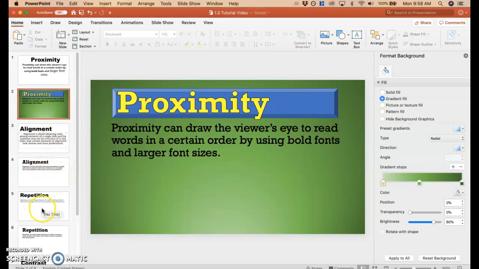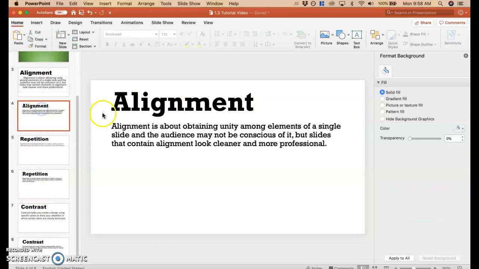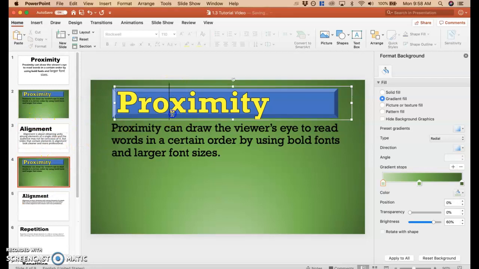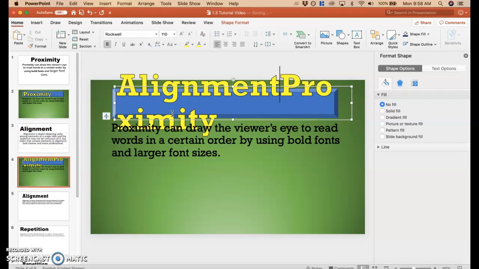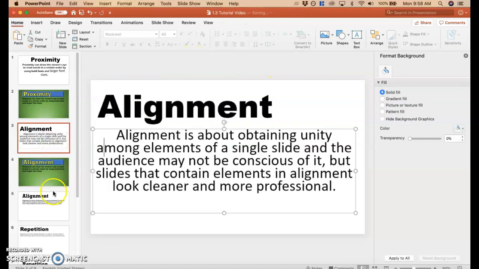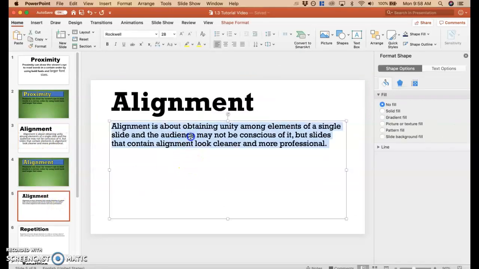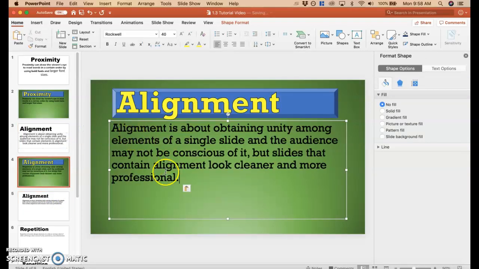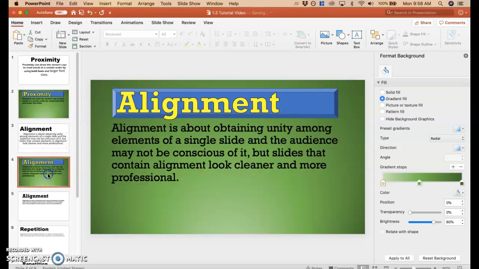So like over here, you'd go over to your slide on alignment, and you'd have to right-click and duplicate this slide. And then you'd start changing the words, redo alignment, and you're going to then change the words over here about what alignment's about. So we're going to take these words, we're going to copy them, we're going to go over here, we're going to paste them. So like you're changing the slides so that the 2 slides over here have repetition, so that they are nice and clean.